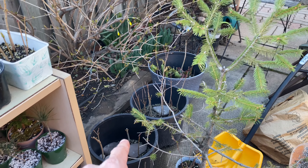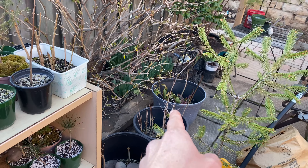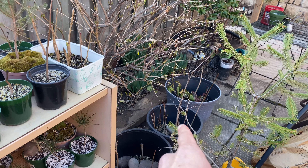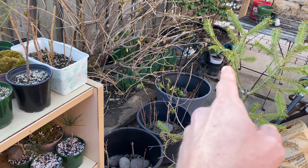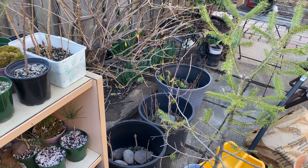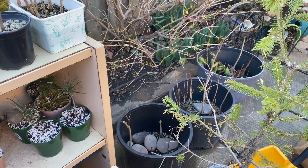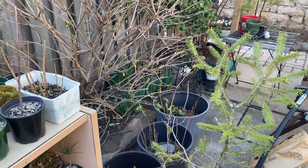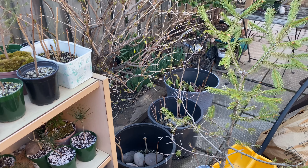The Norway maples down here are budding out. I need to do something about those. I'm going to make a Norway maple forest out of all of the seedlings in there. And then the big sugar maple that's in there, I'm going to plant in a large pot on its own. Try and get it growing with vigor and good bonsai soil. It's been a couple of years, but I don't have time or energy to do a large project today after work. I'll probably do that over the weekend.